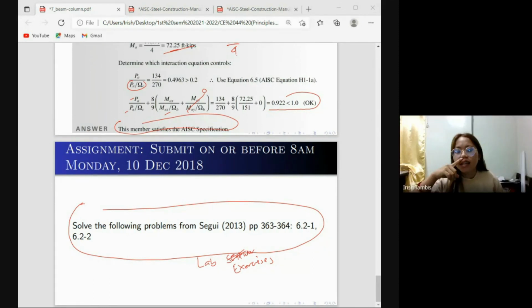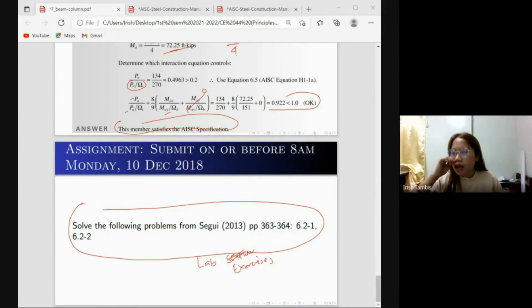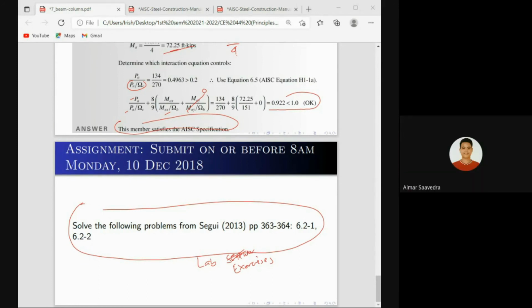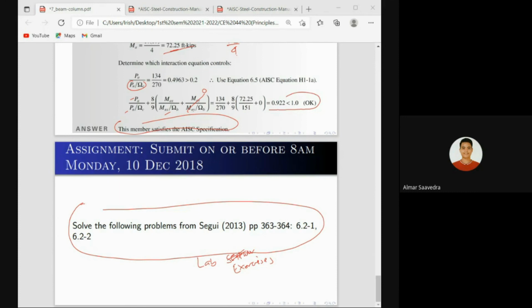I see, yes. Ma'am, the finals of CE44, the quiz comes first, ma'am. No, the final in our schedule for the final exam will be your quiz. Then next week is your final exam. So this Tuesday, ma'am, we still have a quiz. What is the schedule? 9 to 11 Tuesday, I think. Okay, we will have the quiz, because next week is the final exam.